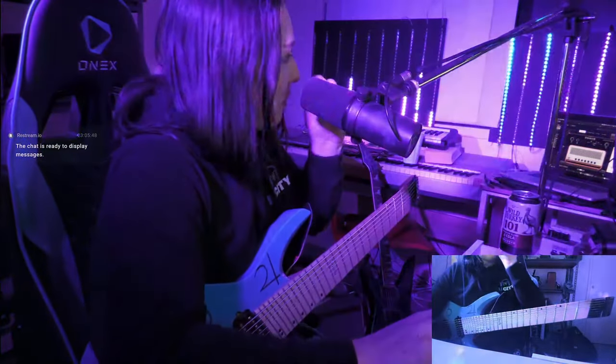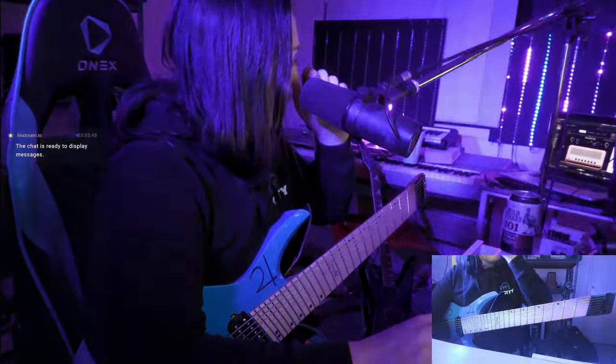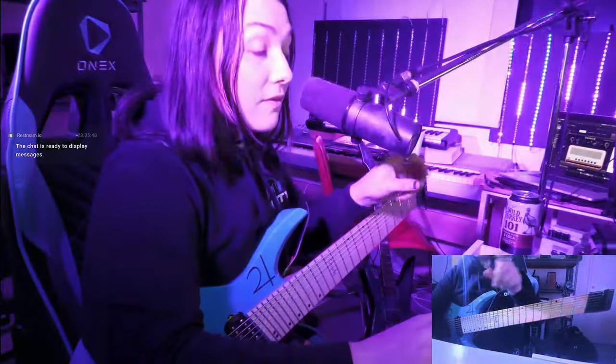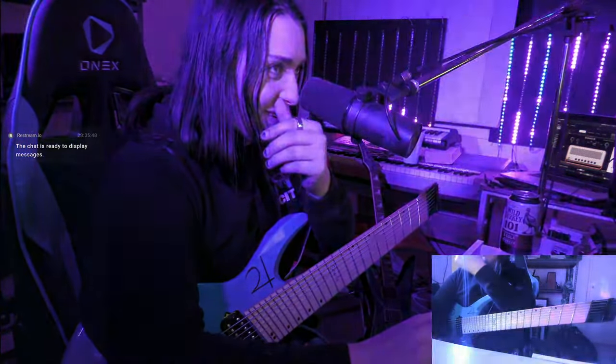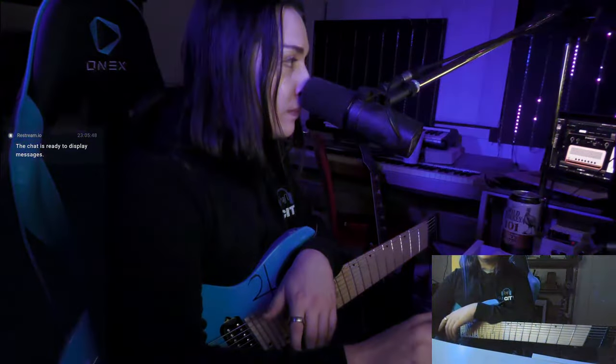And now the noise gate is on. It resets every time because the power supply that it's on gets switched off. So I've got all my studio stuff that's not run off the computer's circuit on a separate circuit that I have run in from another room, so I can just turn it on and off when I have the stream.